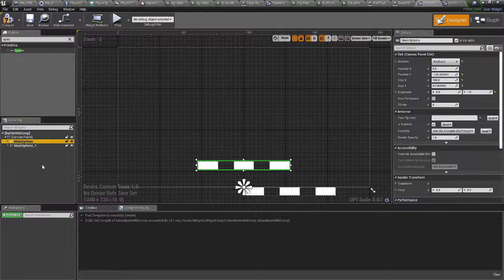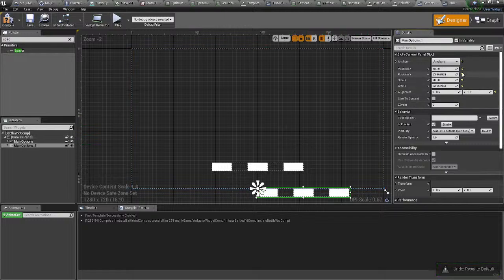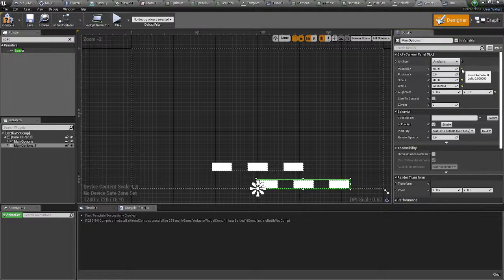So you have the main options. Let's get this centered. I wasn't supposed to change the size. Come on. Hello? Oh, there we go. So let's add offset.